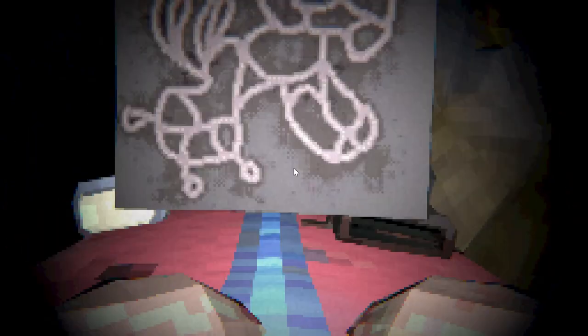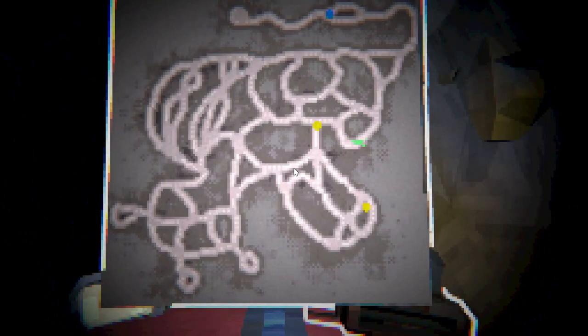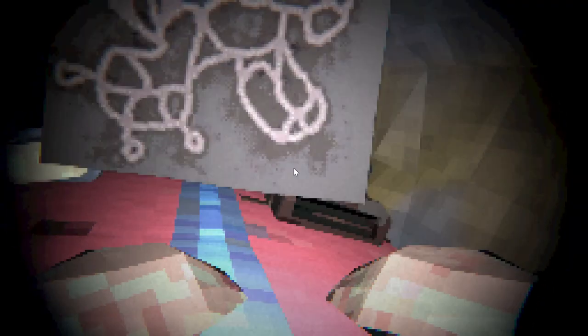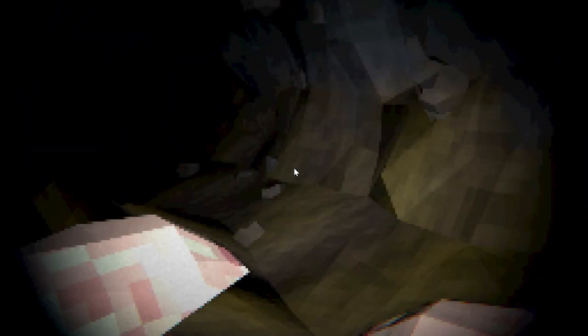Here, let's check the map. Oh, we're closer to an objective. So when we get to another turning point, we want to go left. Right, we want to go left. Yeah, looks like it. Let's go a little slower. God, I hate this. No!